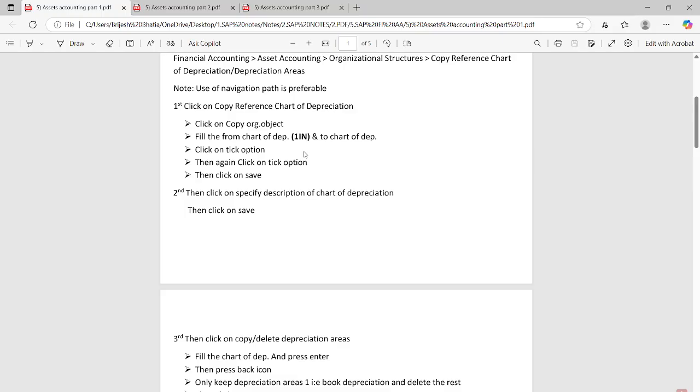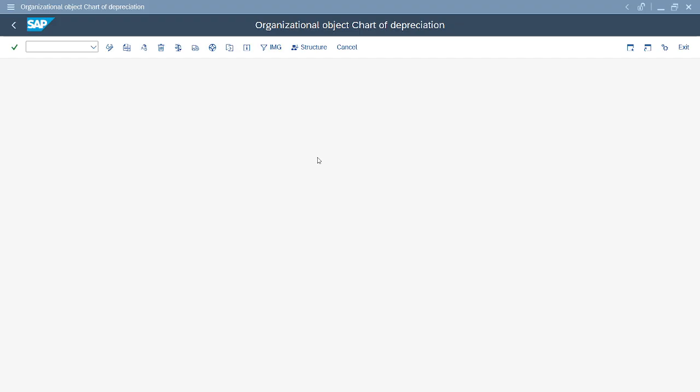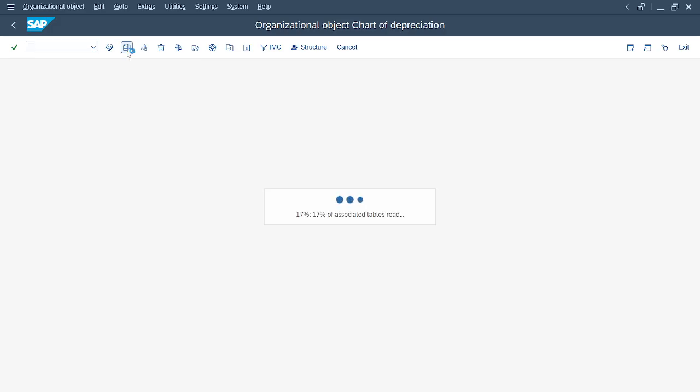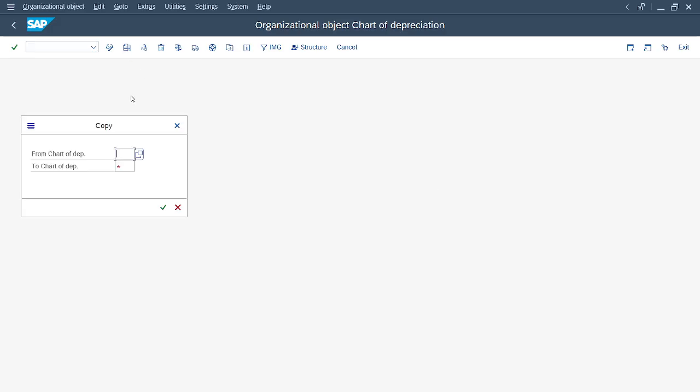Like the fiscal year variant, same thing. We'll click on the copy, 1IN to our specific company code 205. Identification was 205.